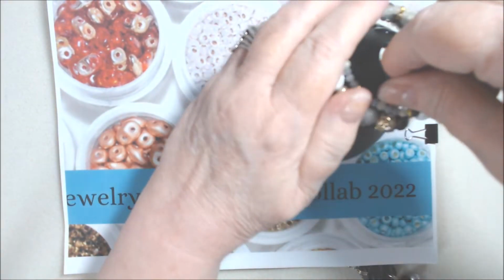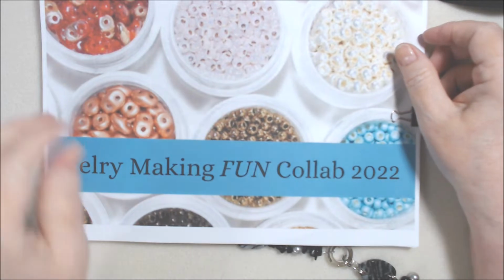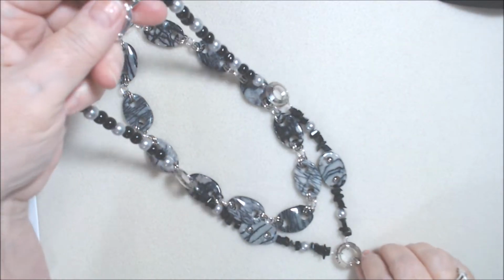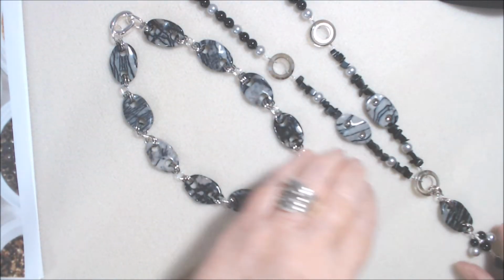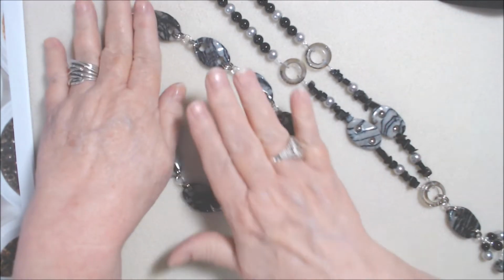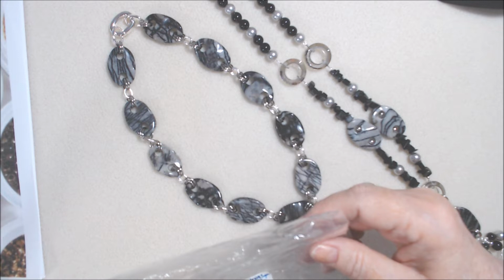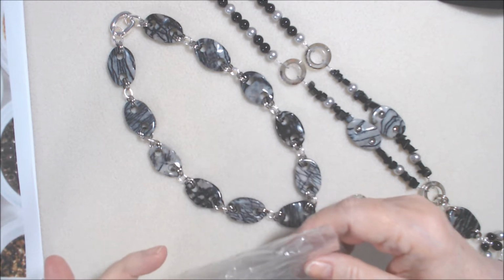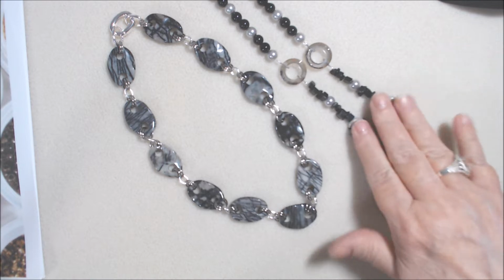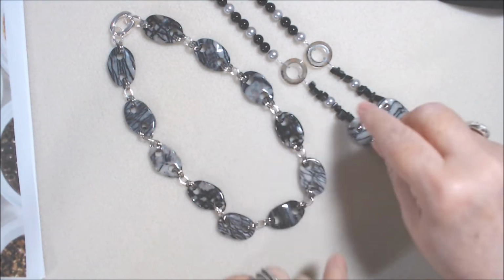And then I wanted to use some gemstones because I have a lot of gemstones. So I pulled out my black and gray Jasper bin, and as you saw a moment ago, this is what I came up with. Now these are 2 separate necklaces. They could be worn together, but I think they're a little too busy to be worn together. But they used up this whole strand of these unique beads, which are from Jewel School years ago. They are called Black Stripe Jasper, and I actually bought 2 strands of them, but this plus these 3 were 1 strand. Now this one, I started out making this one first, and I'll talk about that last because I ended up making that second.